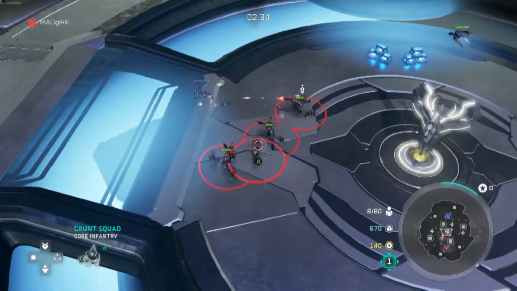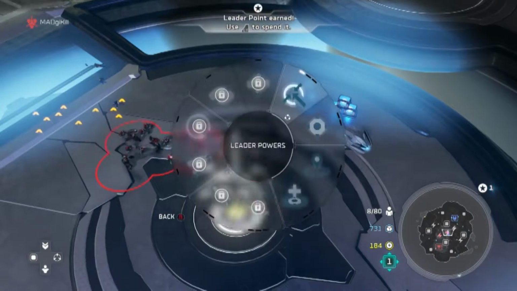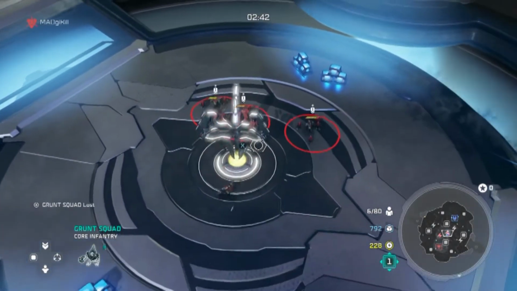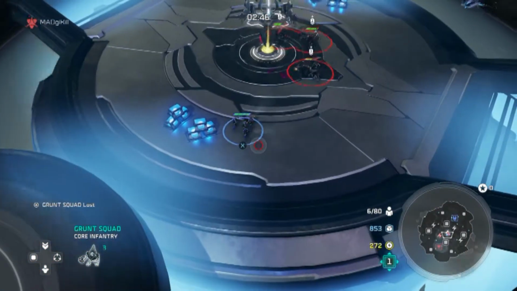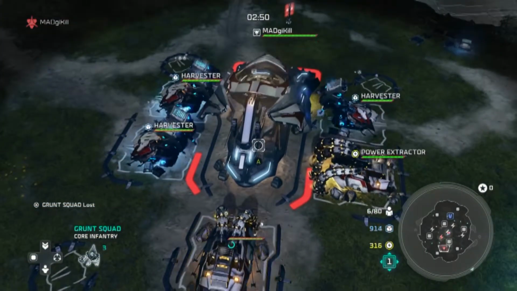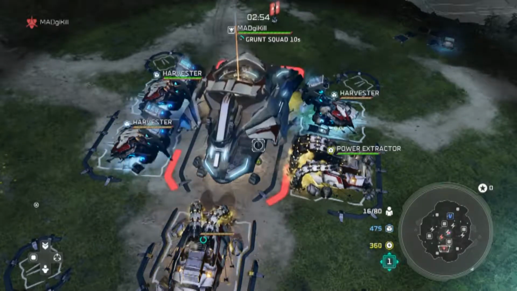Now you want to earn the 1,000 power in order to upgrade your base. And at the same time, start pumping out some grunt squads to help with anti-rushing, and since I'm already going infantry, start building the infantry army, right? Alright, I'm adding the grunts now.